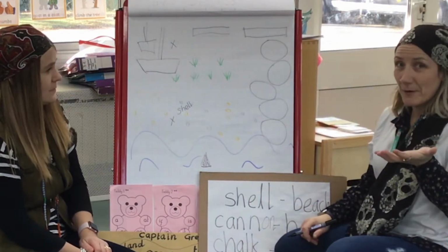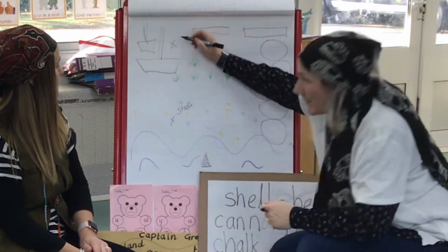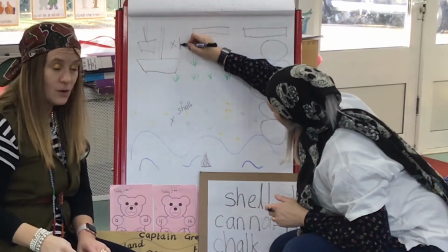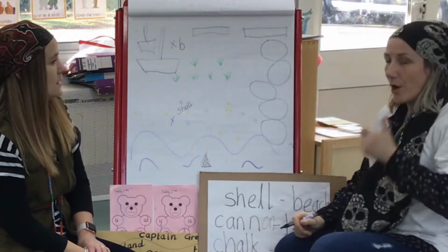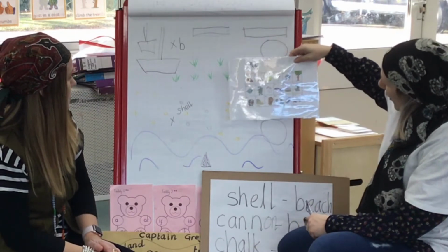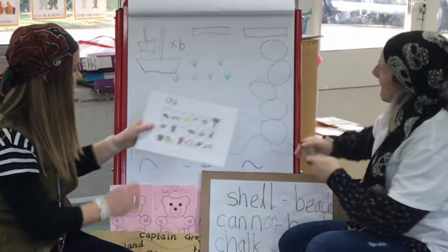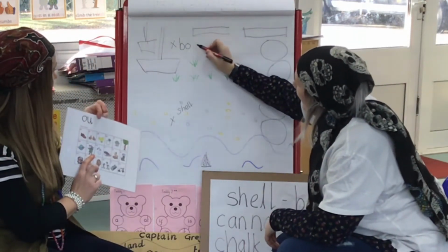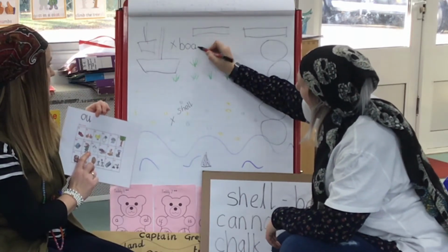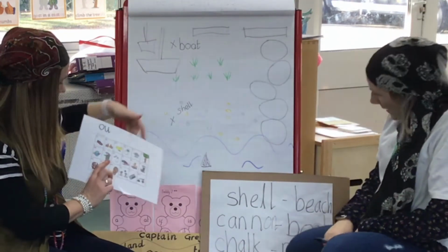Yeah. Now, I wonder if you can help me with this one. Boat. We struggle with this digraph. I know the first sound, b, and remember what we said, b, brave monkey, so you're going down. That's it. B, o. Where is it? Here it is. B, oa. Goat in a coat. Coat, boat. Great. Boat. So we've got shell, we've got boat.